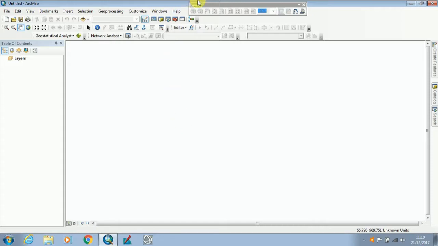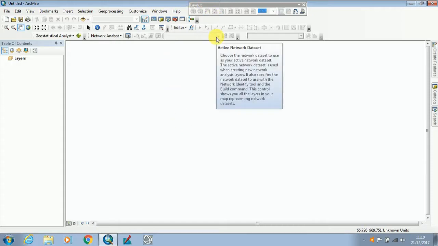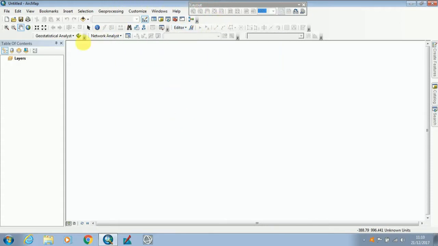I'm going to start first of all with this ArcMap, where we have some toolbars. This ArcMap has some toolbars, and the toolbar right now is customized by myself. You can also customize it by yourself. Let's get started from this portion.